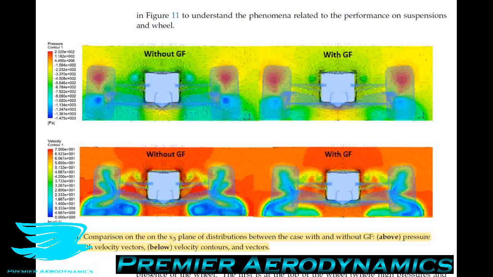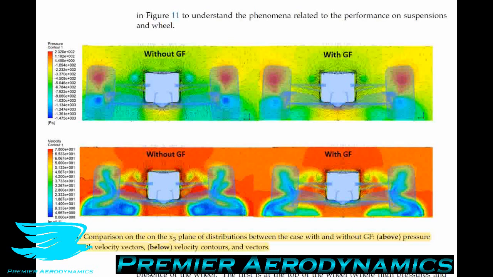So that means that the rear face of the tires will experience a higher pressure and hence a lower pressure drag. And as I mentioned earlier, trying to reduce the drag of tires, not just wheels, but tires in general, is very difficult to do. So this is actually a quite interesting finding.